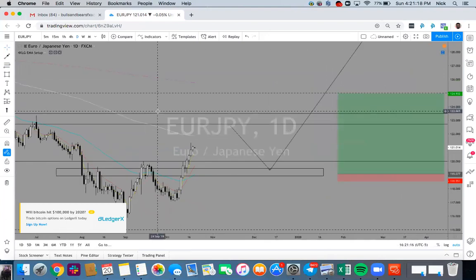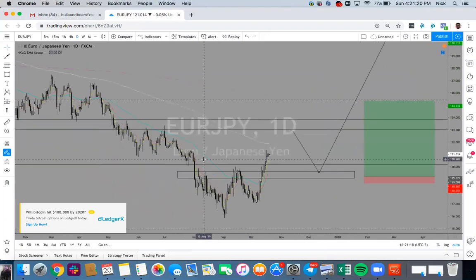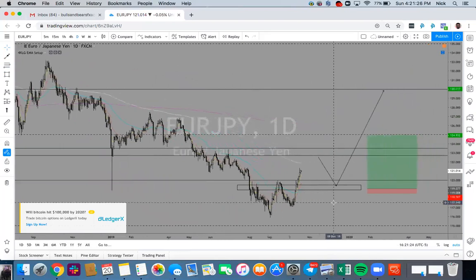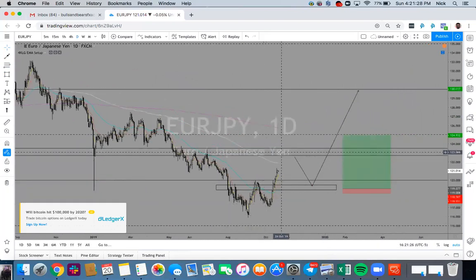And then pretty much the same thing for Euro Japanese yen. We got a pretty nice W here. First leg W, second leg W, pretty clear. So again, I want this to hit resistance. It'll either hit resistance on this 200 EMA, or it'll come to this zone around 120.